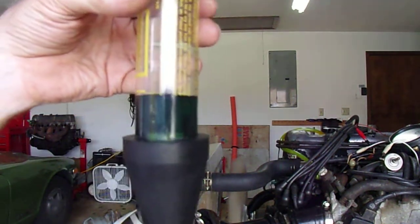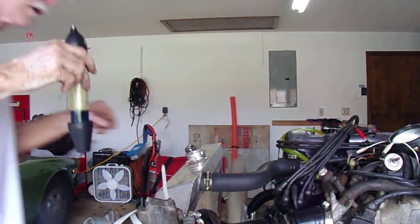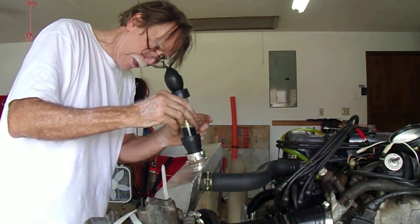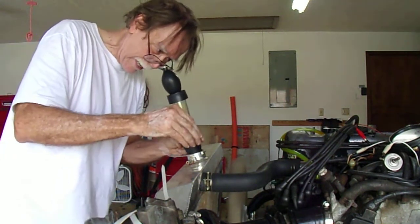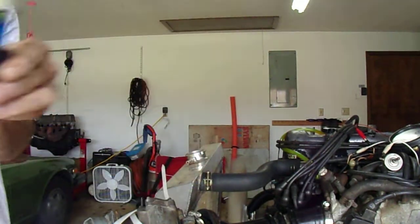This fluid's already a little bit green, so I'm going to go see if I can't purify it. Stand by. Okay, nice and blue now. Right at 180. Pulling it back. No change. No change. So that other issue resolved.